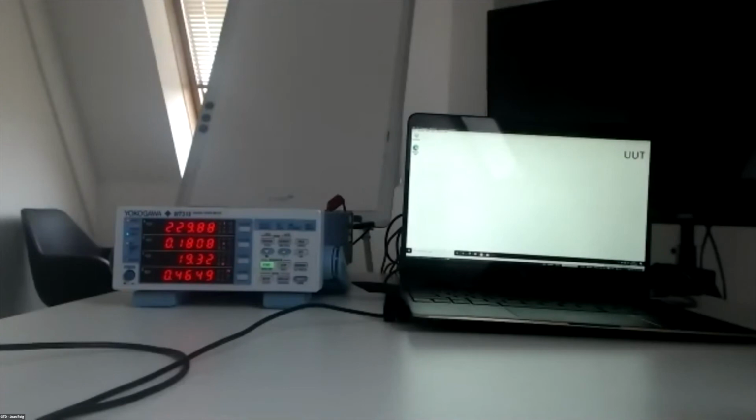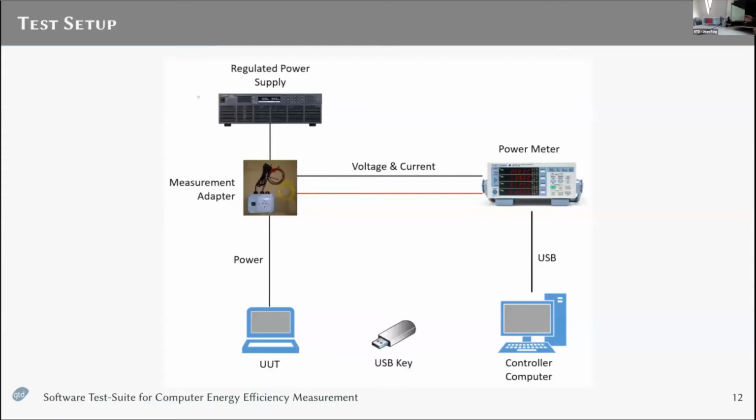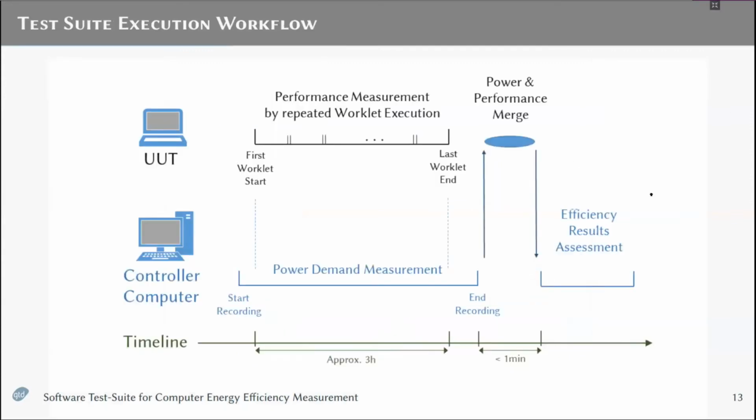So I will share the presentation again because I have one more slide before the live demo. So I stopped the camera. Okay, so we have an additional slide to explain the execution workflow of the test suite.